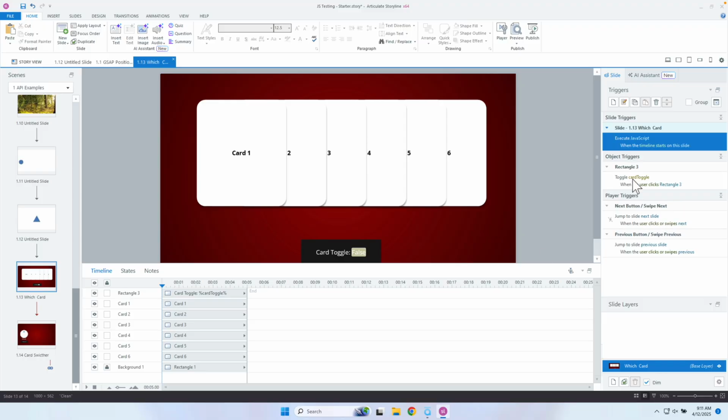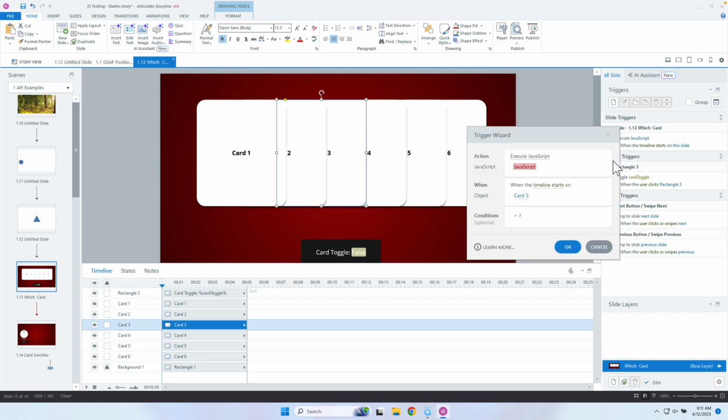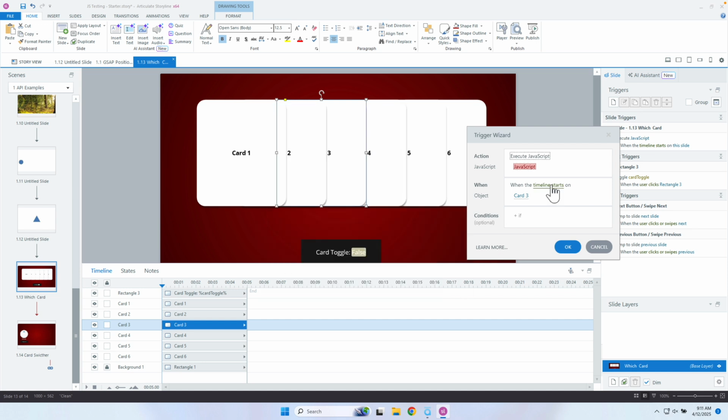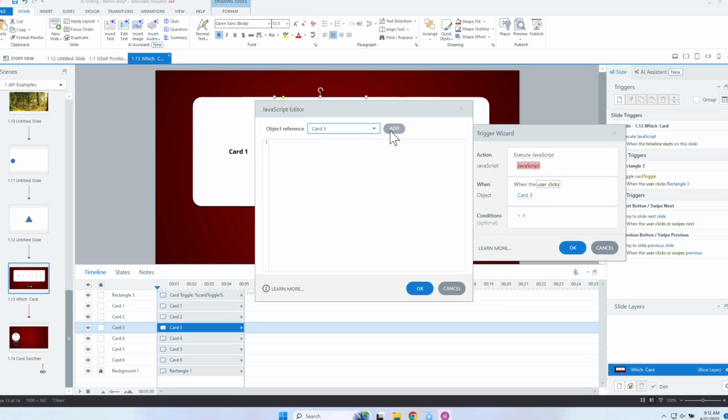But now what I want to do is adjust the depth, because right now they're kind of stacked, and so I want one to be brought up when it's clicked on. I want it to be brought up and the other ones to go back. So what I'm going to do here is let's just test it out with card 3, and I'm going to execute my JavaScript. In the execute JavaScript, let's make sure that this happens when the user clicks on card 3. That's why it's good to name your cards, just so you can make sure that you got the right one there. All right, so let's go ahead and bring that card 3 in. So I'll select card 3, click here.